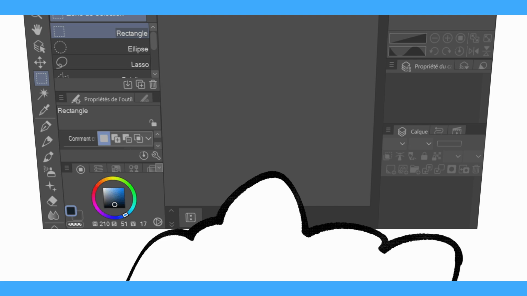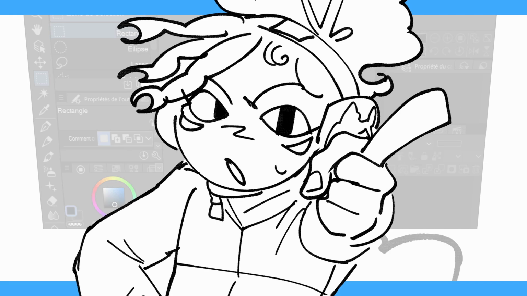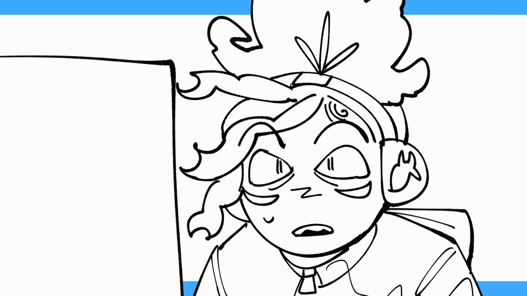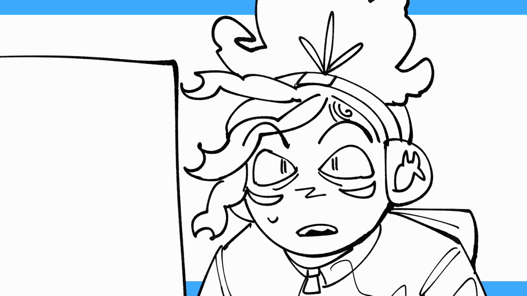And then at last, you open Clip Studio, but you don't start yet. First, you gotta open Google, and then after that, you have to open up Spotify, and then YouTube, and then you spend another 30 minutes scrolling, and then you sit back down and feel bad about yourself for all the time that you've wasted.